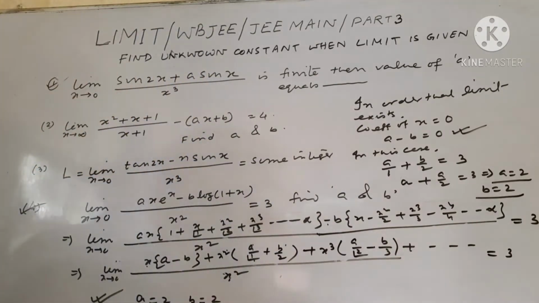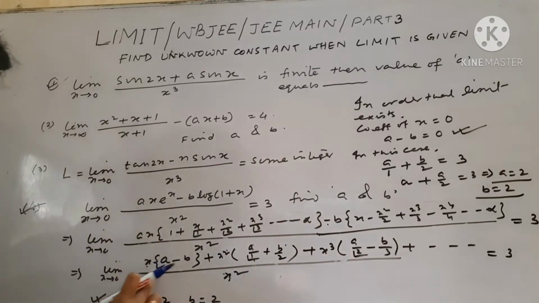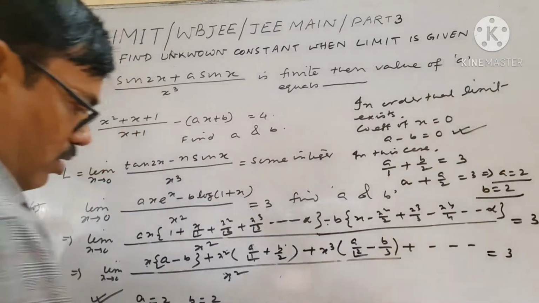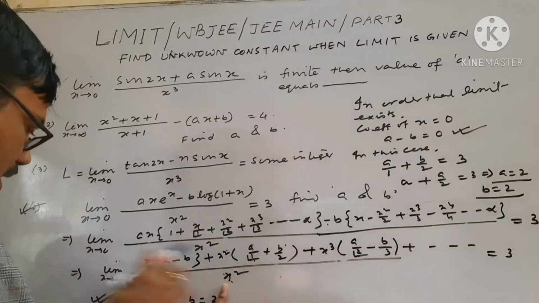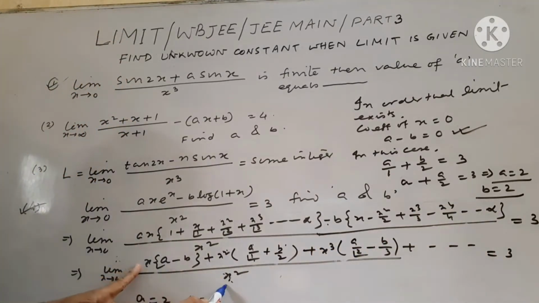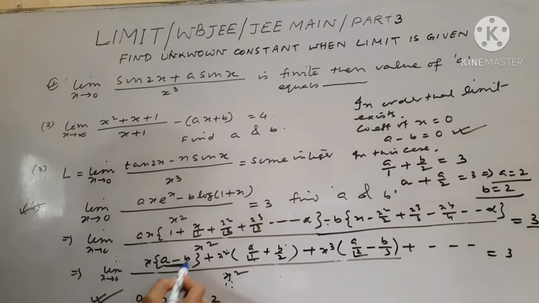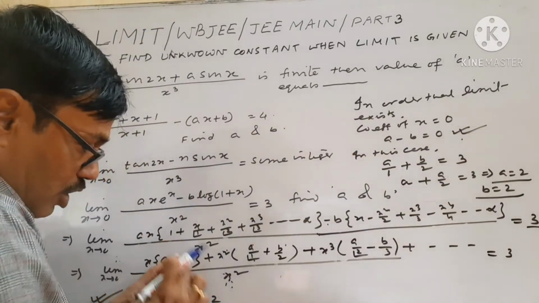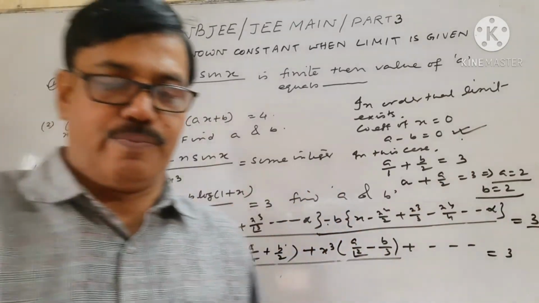Now listen. Expand e to the power x and log of 1 plus x. Take x common, then x square, x cube, x^4 and so on. Now for powers greater than x square, you will get x in the numerator, as x tends to 0, and this part is obviously 0. Now, for terms with power less than x square, the limit does not exist. But according to the condition, the limit is finite. So to make it finite, a minus b equals 0. And if it is 0, what is the limit? a by 1 plus b by 2. So solving, we get a and b.